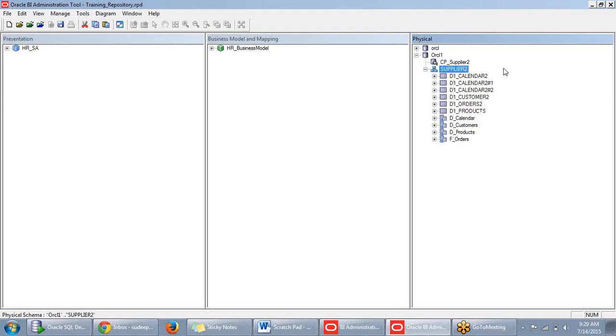When you right click, the duplicate option will be coming, and sometimes you may ask what the duplicate is. So in order to cover that, I have explained it clearly to you. That is the concept of duplicate. And we do have one more concept in the physical layer, that is opaque view. We do have one more concept in OBI that is called opaque view.